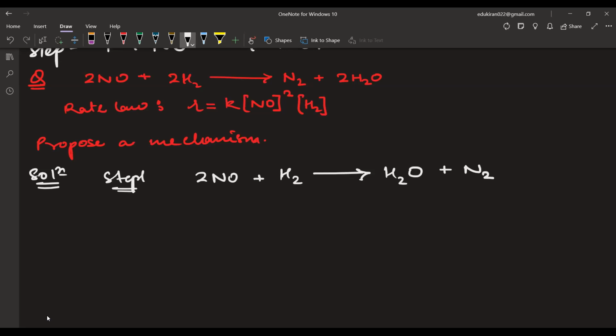No, here you will get H2O2. Can you see that? You have 2 oxygens also. So the product that you can form here is H2O2 plus N2. Now in step 2, this will be your slow step. In step 2, we are going to react H2O2, since N2 is already there in the product, plus we have one remaining H2. This will react and it will form 2 molecules of H2O.